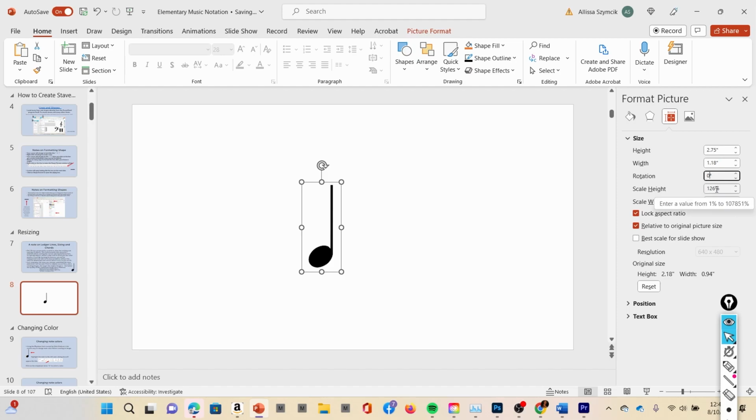And then you have the percentage function. The nice thing about this function is if you just put it in one box, it changes it in the other box, so you don't have to do it in both.